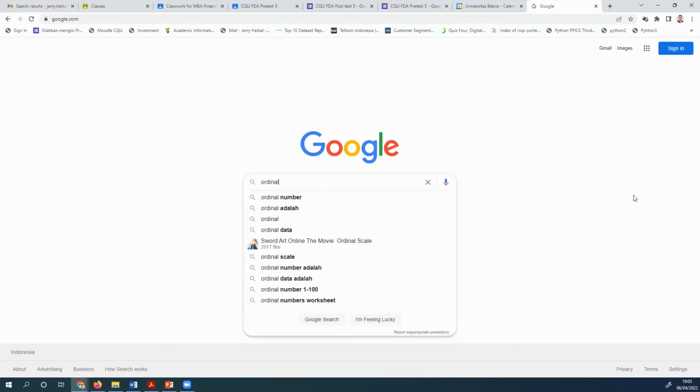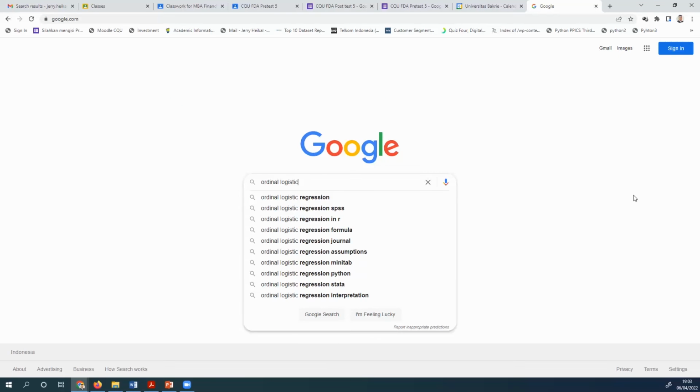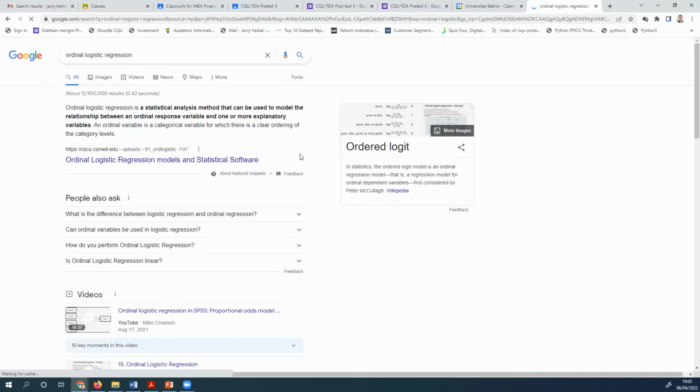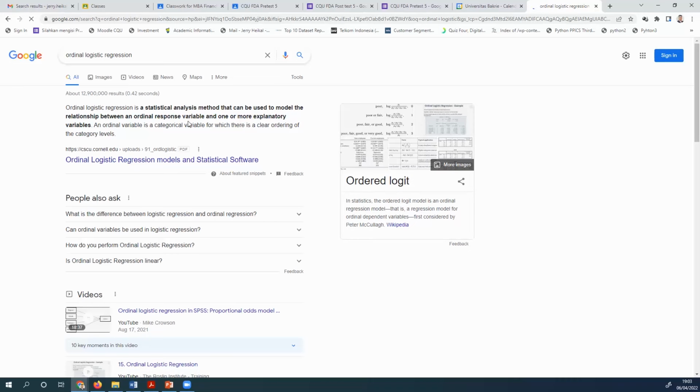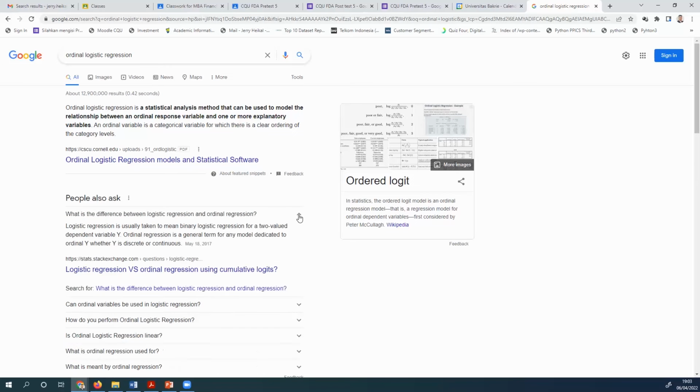Is this the same as ordinal logistic regression? Oh, not ordinal logistic, ordinal regression. There is ordinal logistic, yes. Okay, wait a second. Logistic is usually taken to mean binary. Ordinal is a general term for a model where the y is continuous.